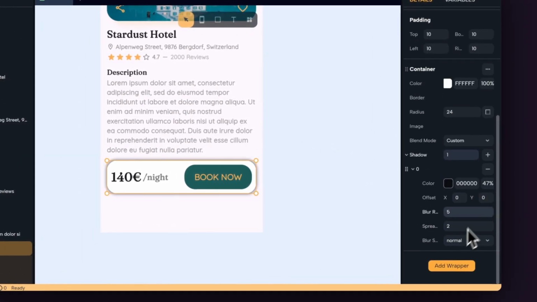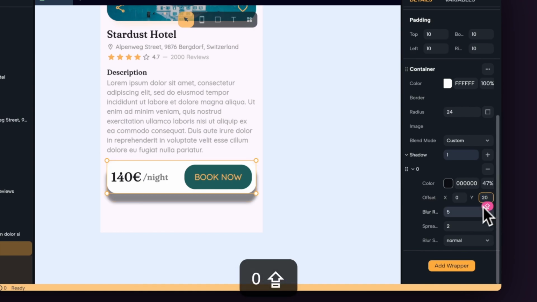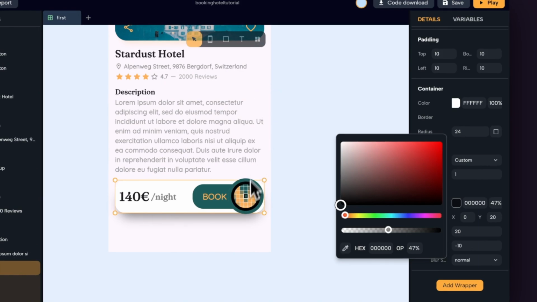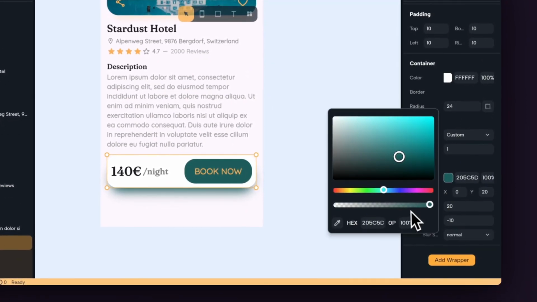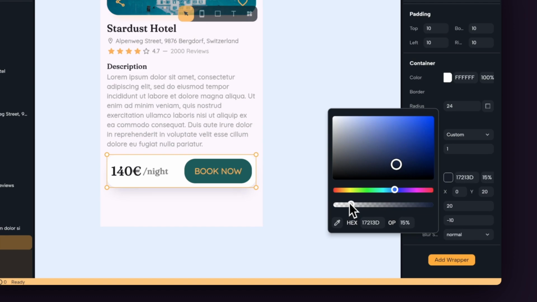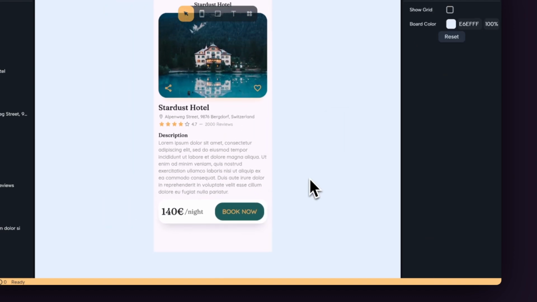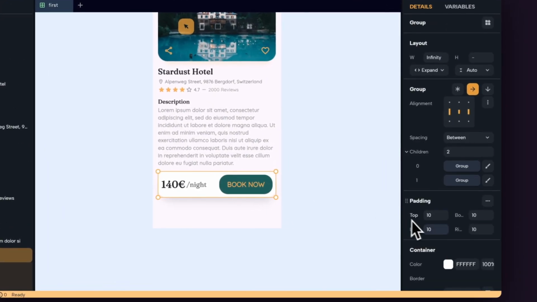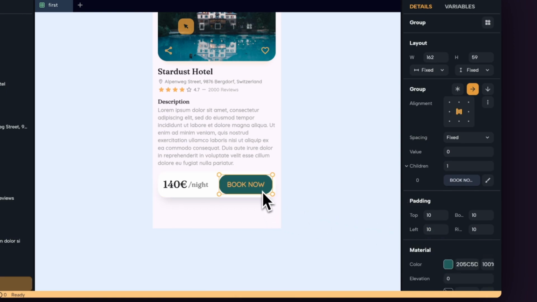And I will also add a nice shadow. I'll adjust a little bit the padding to make it more balanced and retouch some of the details.